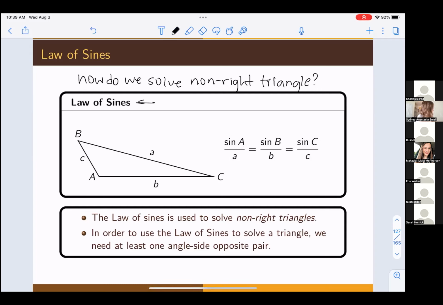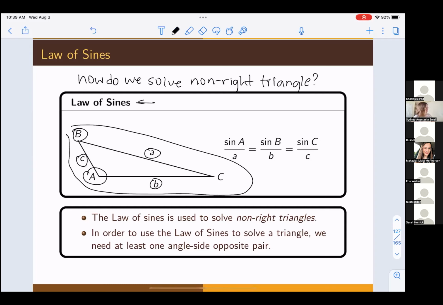It's called the law of sines because, well, it pertains to using sines of different angles. So here's an arbitrary triangle, ABC. The only thing important to note about it, not the shape or anything, is that angle B will always be opposite of side B. So side B will never be touching angle B. Side A will always be opposite of angle A. So side A will never be touching angle A. And side C will always be opposite of angle C. So side C is never touching angle C.